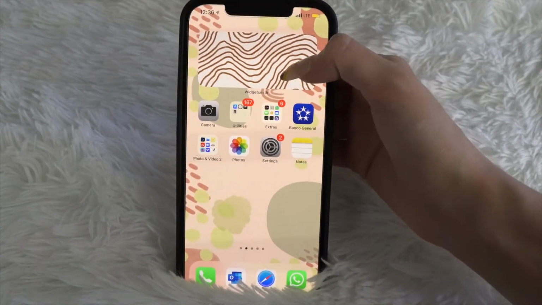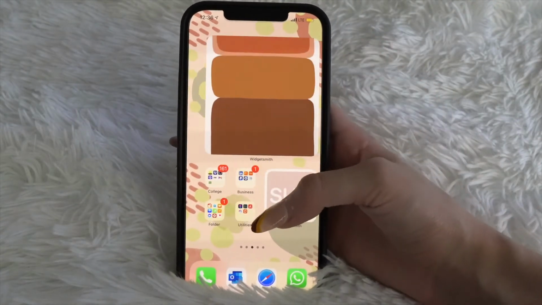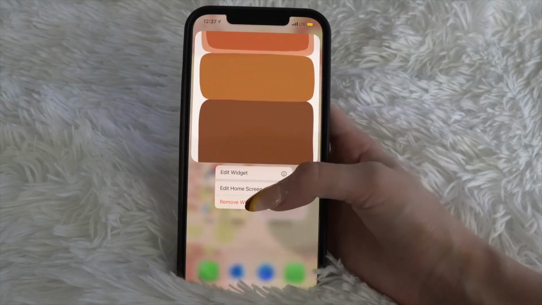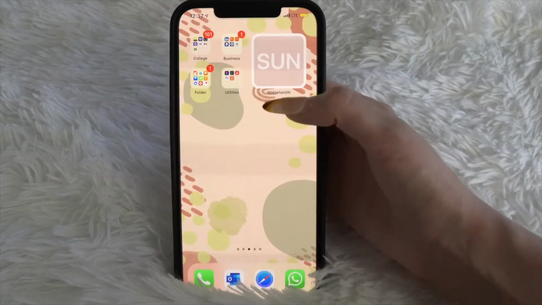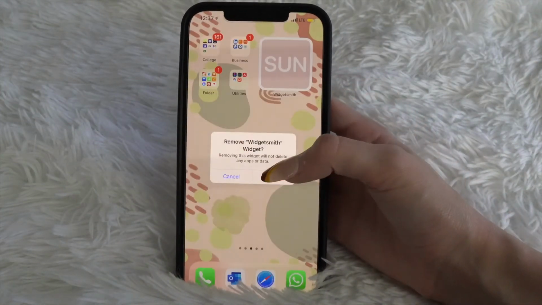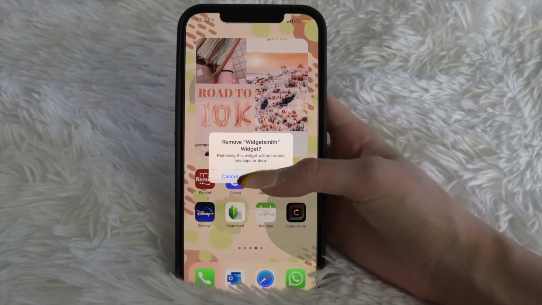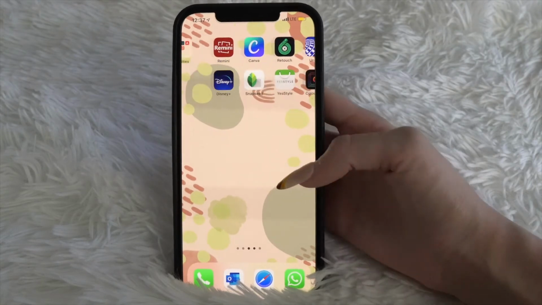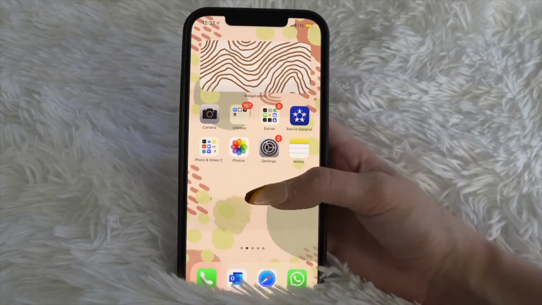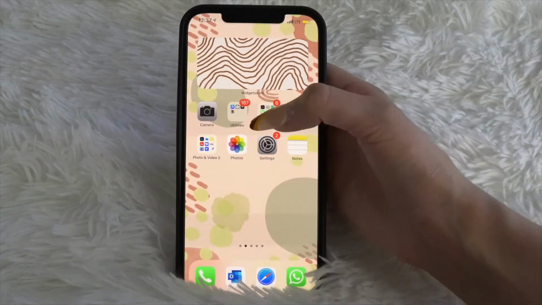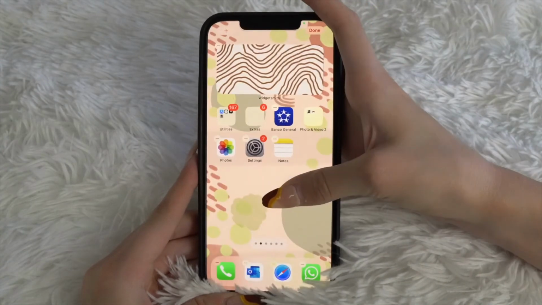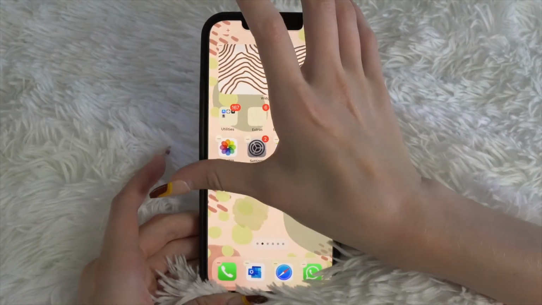I think I'm going to leave this one right here, and please let's get rid of this one and also this one and this one too. Okay, so now let's organize. So I'm going to start to move the apps to the other side.